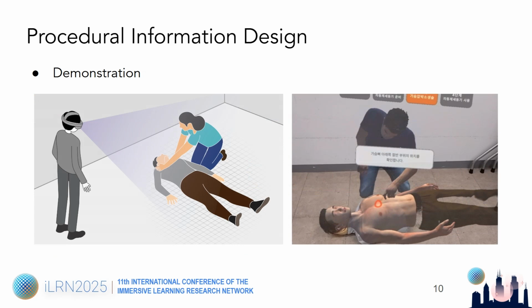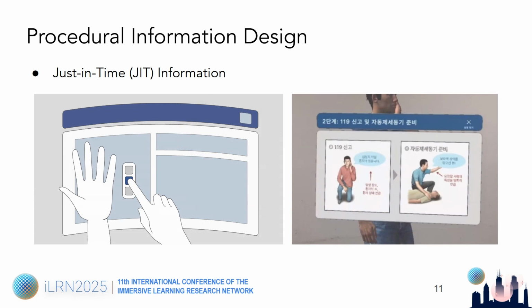Demonstrations were delivered through an animated 3D agent accompanied by narration and auditory cues. Learners can move around the space to observe the actions from different angles, thereby improving their understanding of physical positioning and procedural flow. JIT information was embedded as on-demand infographics that learners could activate via hand gestures. Each JIT unit conveyed a single rule or instruction, presented in a visually accessible format that remained stable within the learner's view.